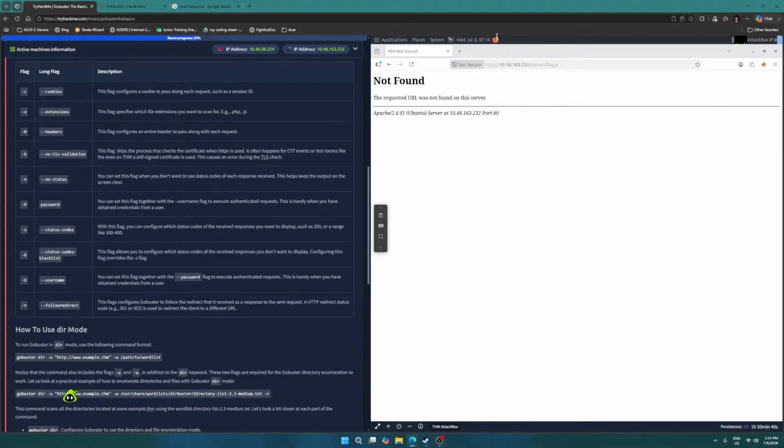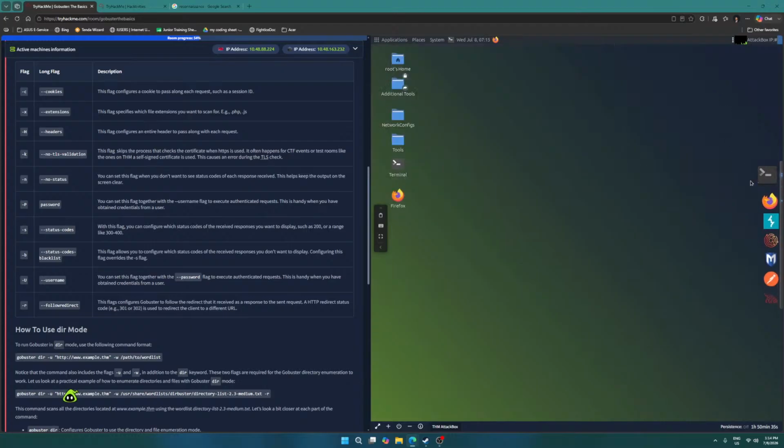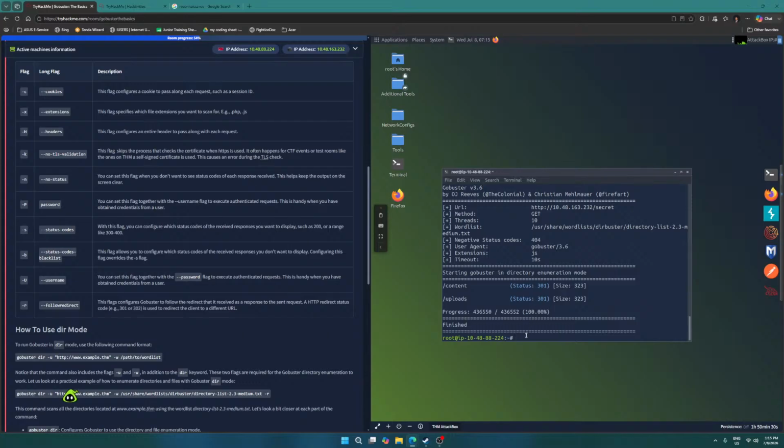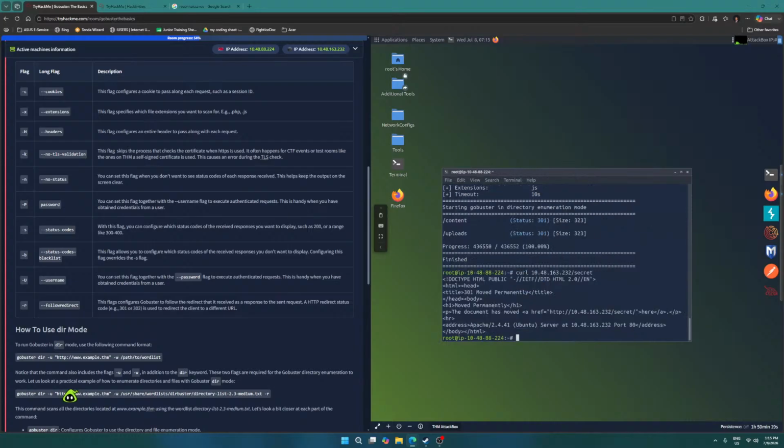Even if I do curl here, Control Shift V, dot secret. Oh, look at that. The document has moved permanently.